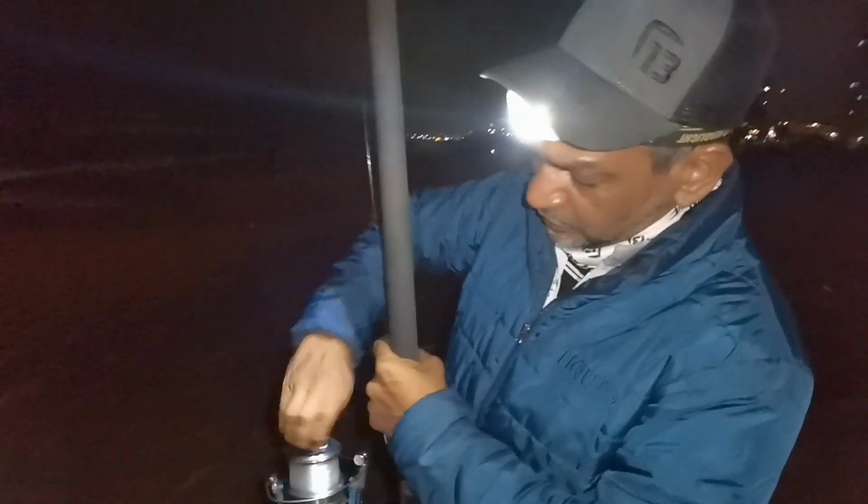The grapnel is holding. So what you're going to do is, loosen up your line, bring the rod down to you. Bring the line right down to you. I'll have the line in my hand. Let it go here. Make sure your drag is tight. Right, now we're working.